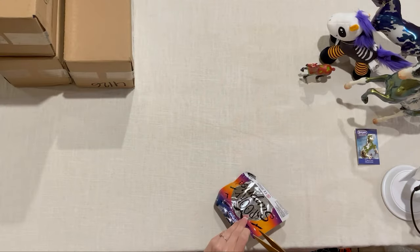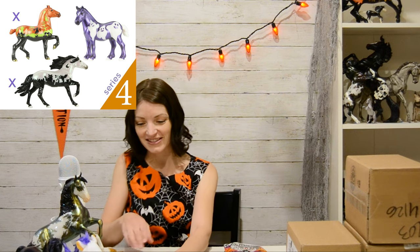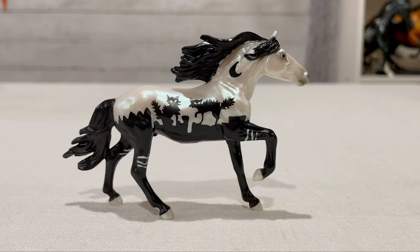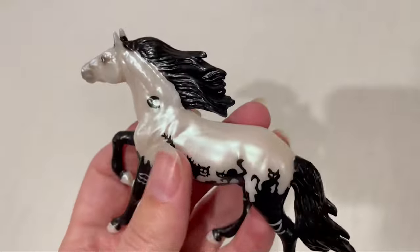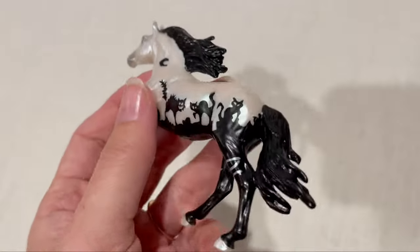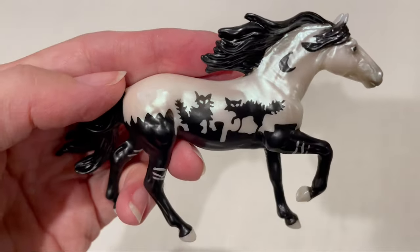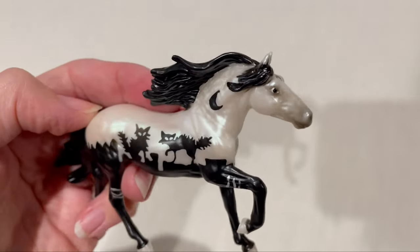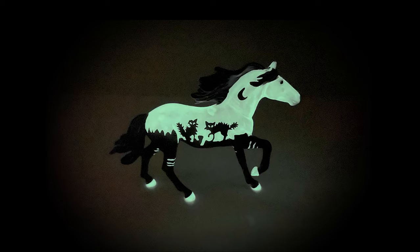I think this is a Mischief. Mischief! This is good so far. Mischief Night is a mini version of the 2014 Halloween classic by the same name. The little scaredy-cats and crescent moon details are so nicely done for such a small space. He's got the same leg barring. There's a greenish tint over his pearly white that maybe doesn't show on camera, but it is lovely in person. This is a really fun little piece. Here's how he glows.